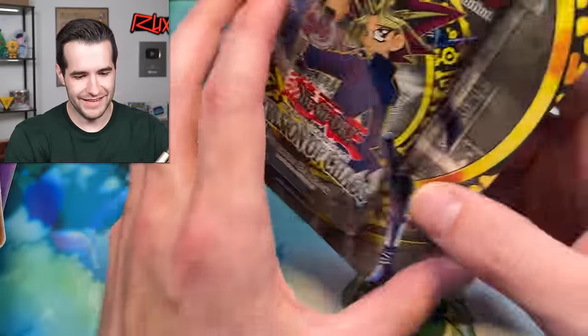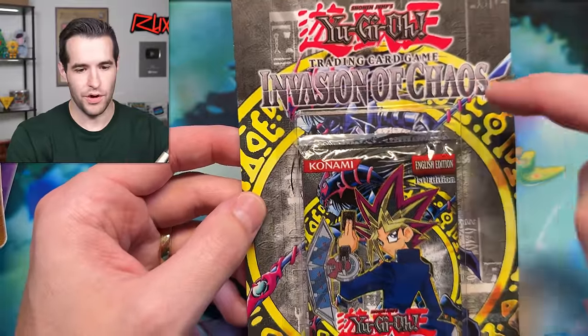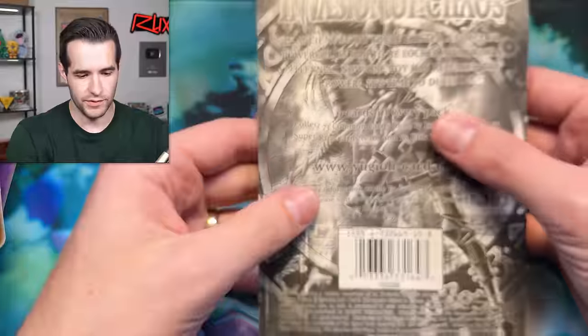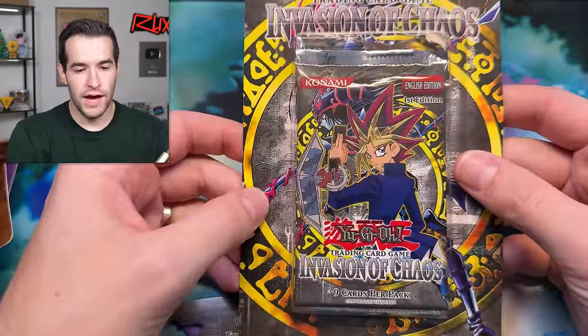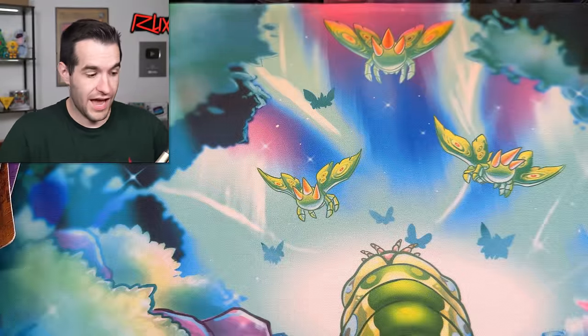I mean, man, it has DMOC on the back. So look, that's what I meant. They have the extended monster art cover card. It basically did it throughout the entire blister, which is really awesome looking, and it's on the back. And there's not one, not two, not three, but four of those Invasion of Chaos blisters in addition to the other four. So we already have 8 Invasion of Chaos so far, which is pretty exciting.